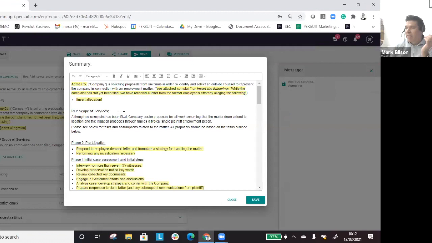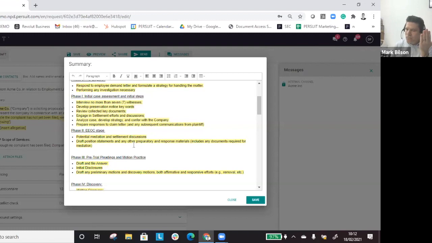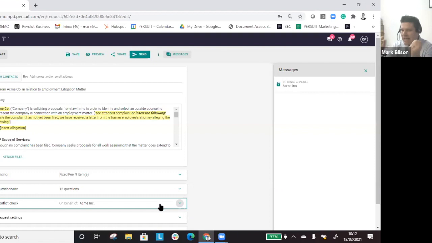And this enables the lawyer to bring a rigorous process around confirming the assumptions. It enables the lawyer to split out that work, in this case employment litigation, into the separate phases and allows the lawyer to really update the assumptions. So straight away, the law firms are better informed about what they're proposing their services for. And that ensures collaboration. It ensures that the law firms better understand their clients and that the clients set the right expectations when they're asking law firms to propose their services.